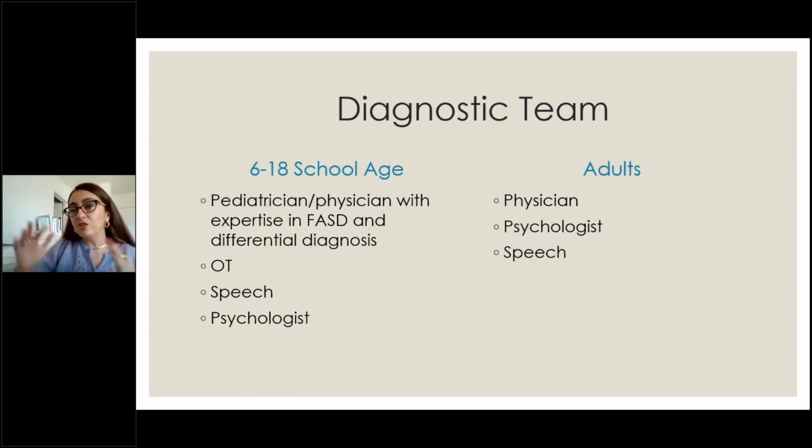And then as for adults, as you can see, hopefully by that time we have fewer OT and PT related issues, and there are fewer difficulties around those. So we can be fine with a general physician, a psychologist, and then maybe sometimes speech continues to be a part of the team.